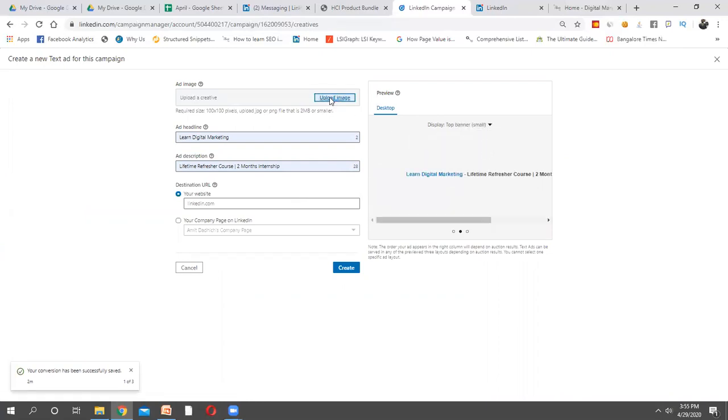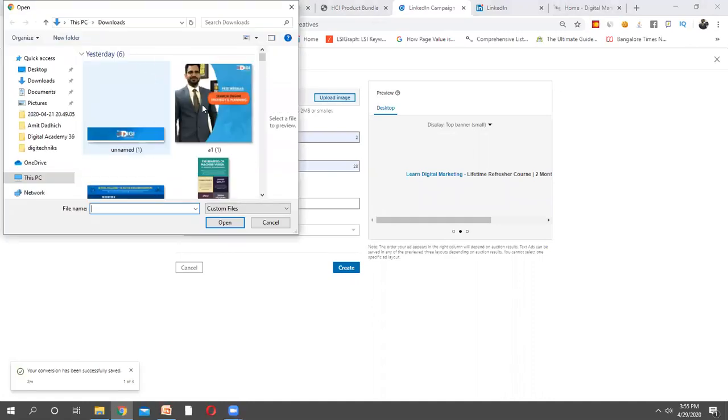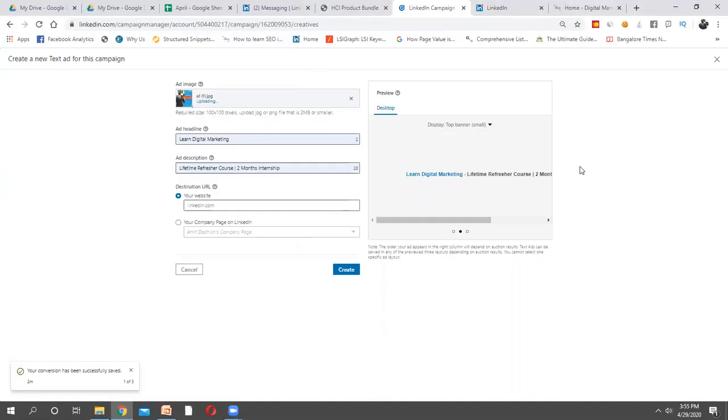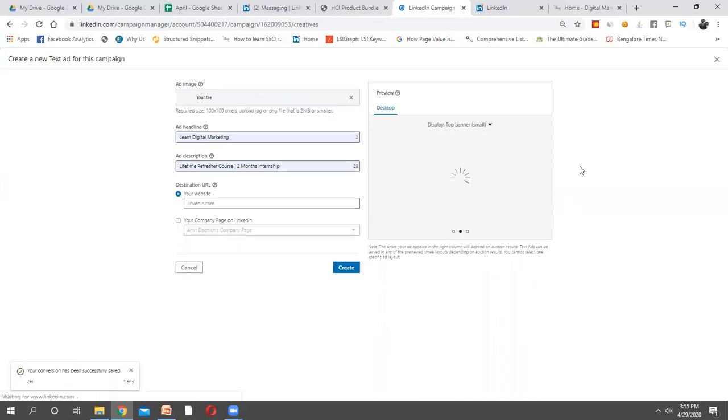You can upload the image as well. Let me choose the image. These advertisements are not for the mobile devices, remember. Where would they go? They would go to my website, because this is where I have my lead form.